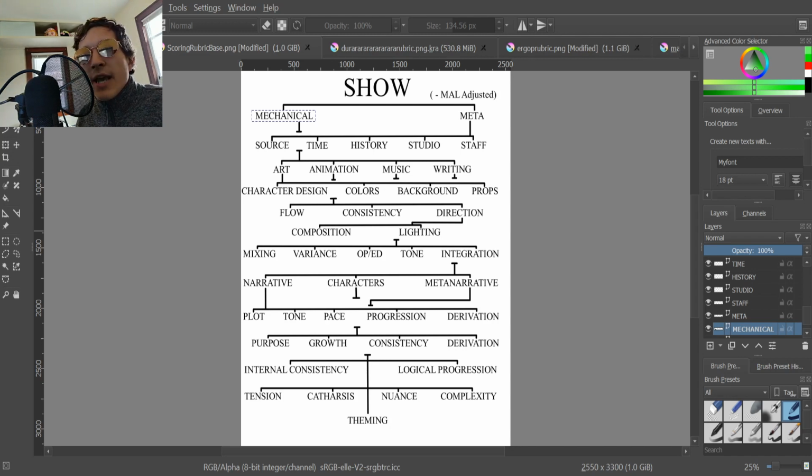The first thing I want to say about this chart here is I am not a fan of holistic scores. I don't like the idea of the one big score talking about the whole show. This rubric is designed to have one of those for cataloging purposes almost exclusively. I don't think that a holistic score tells you anything about what the person really thought about the show, and I don't think that it really has any benefit to analysis or discussion. It's designed for cataloging.